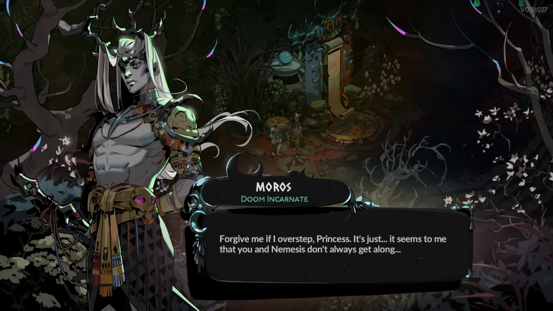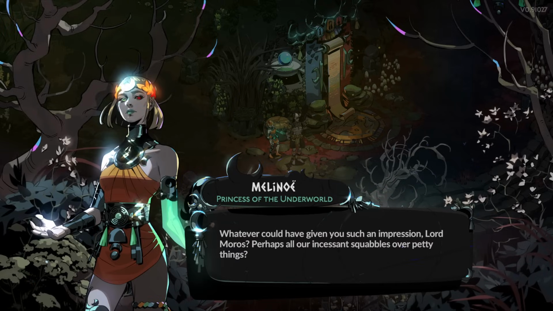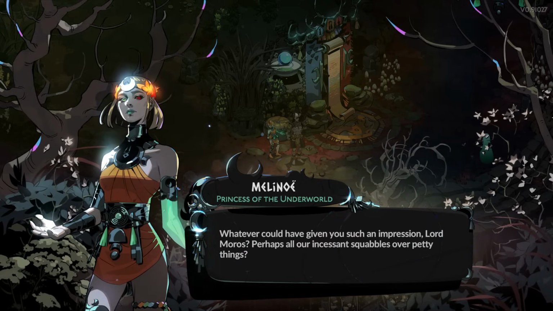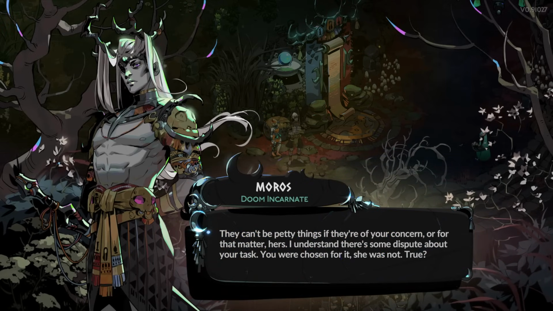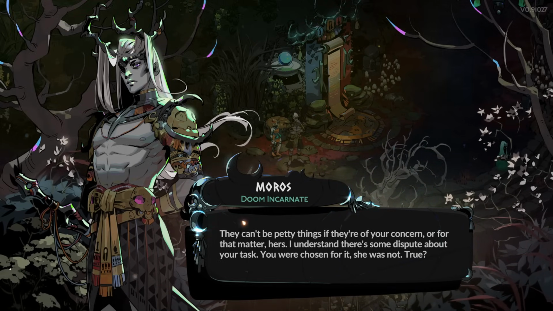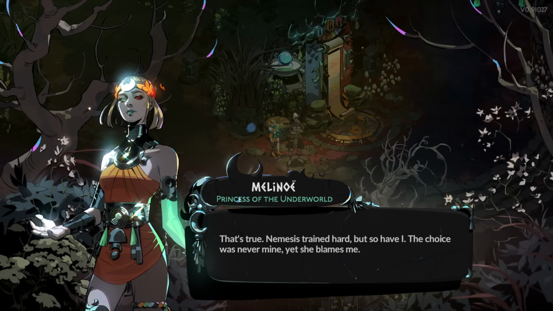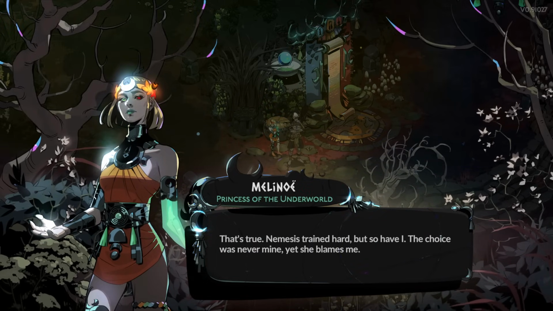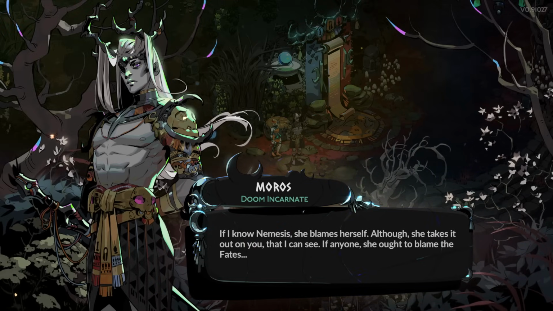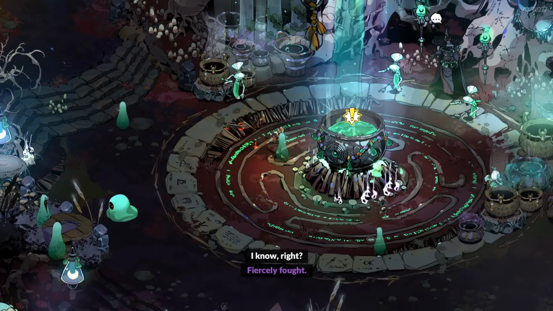Forgive me if I overstep, Princess. It's just, it seems to me that you and Nemesis don't always get along. Whatever could have given you such an impression, Lord Moros? Perhaps all our incessant squabbles over petty things? They can't be petty things if they're of your concern, or for that matter, hers. I understand there's some dispute about your task. You were chosen for it, she was not. True? That's true. Nemesis trained hard, but so have I. The choice was never mine, yet she blames me. If I know Nemesis, she blames herself. Although she takes it out on you, that I can see. If anyone, she ought to blame the fates. I know, right?